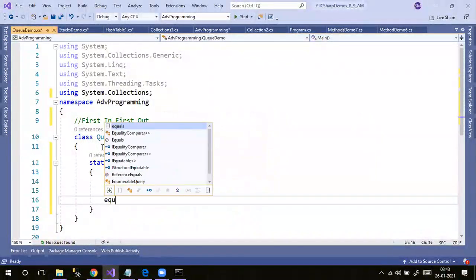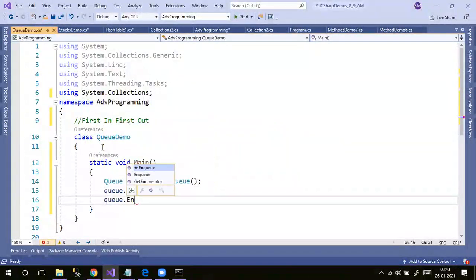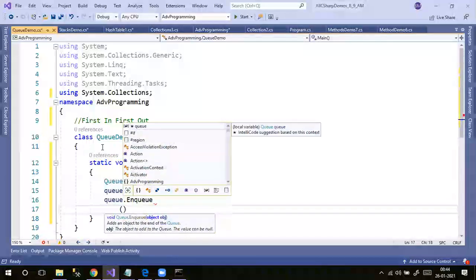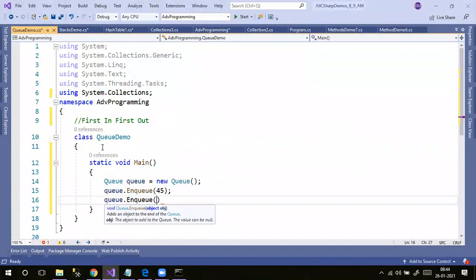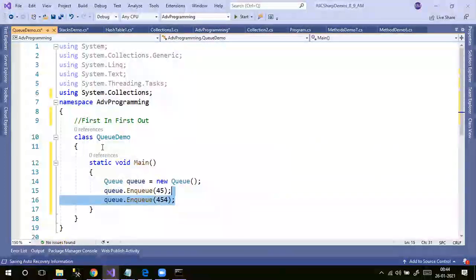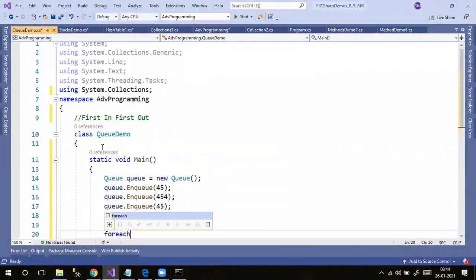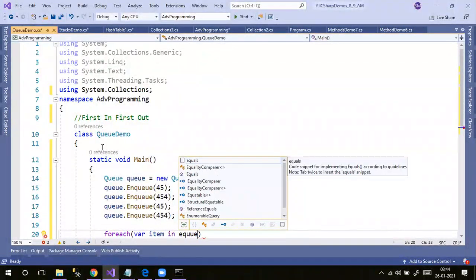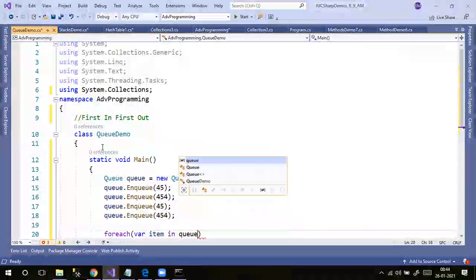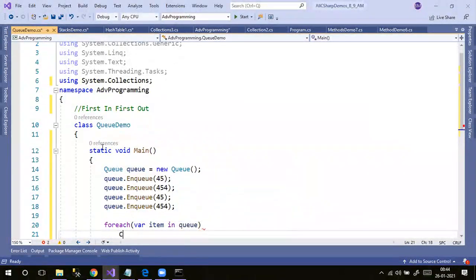Q.Enqueue. So I want to print this list: foreach item in q, Console.WriteLine item. It's going to print that list.